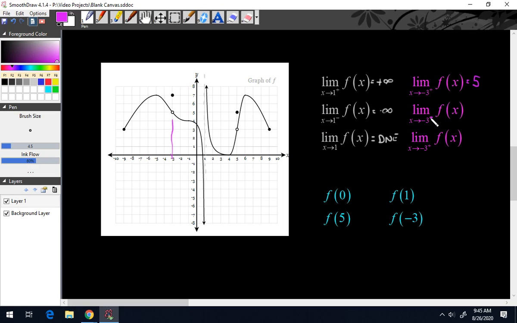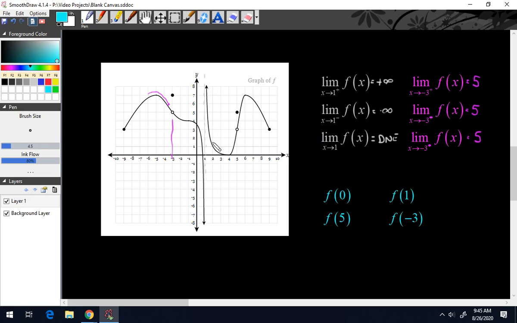Now, if we want to change this just to the left, what's the limit as we approach from the left side? We follow again, and as we approach, we're going to get 5 again. The right side and the left side are 5. That means overall, get rid of the little plus sign, since the right side and the left side approach 5, the overall limit is also 5. And let's do some function notation again with this one.